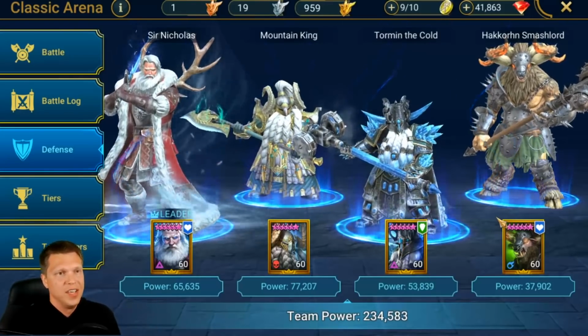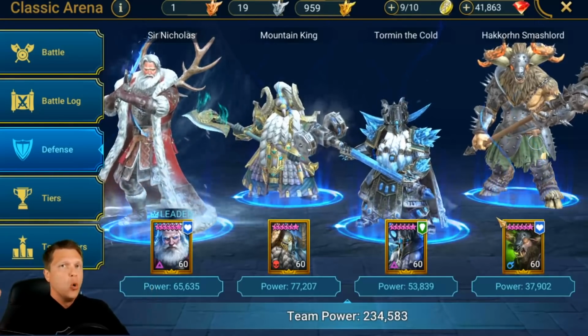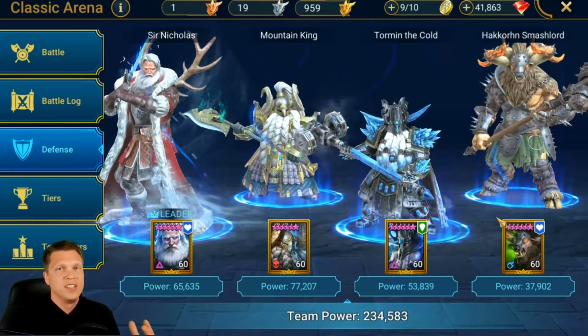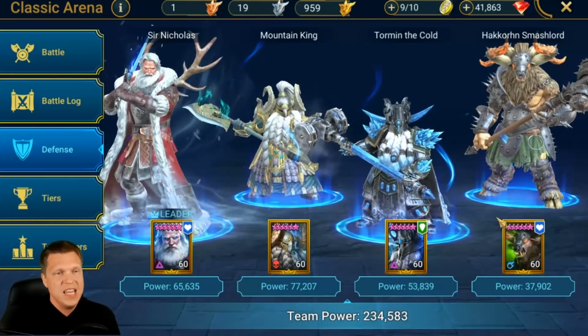Mountain King, obviously, we got him in the shield set, he's going to crank up the toughness of my team. When we're going second, we're going to need to absorb what the enemy team throws at us. So we want tanky champions, and we want somebody that's going to synergize with the toughness my Mountain King is bringing. Torment is great in any team that's going to go second.